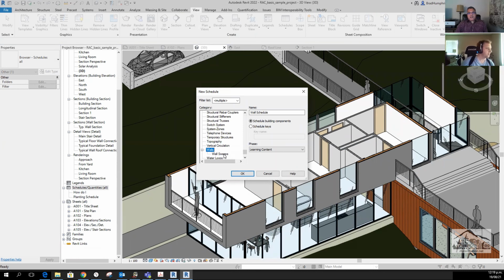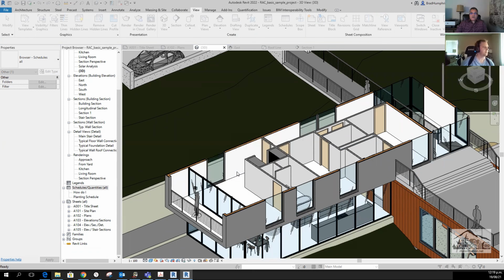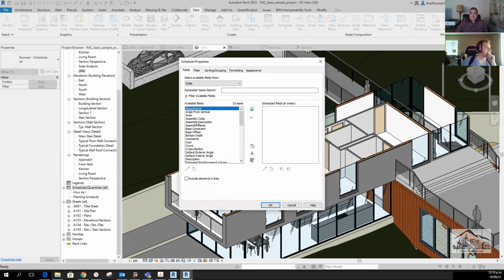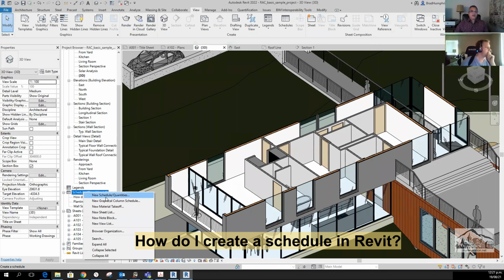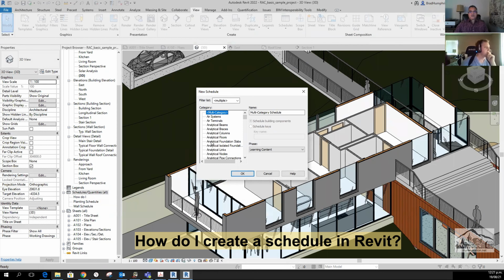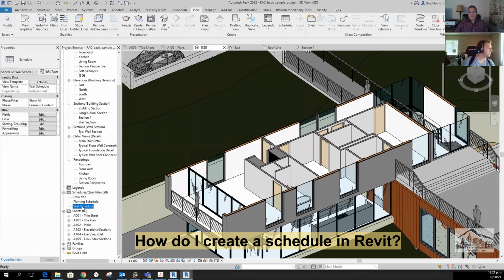Oh yes, this is actually one of the nice things about Revit, that once you create the model, you can create a schedule. Versus AutoCAD, where you have to draft the schedule either in Excel or just with a table inside AutoCAD, and you have to type all of this information. In Revit, the software will create the schedule for you. Now, the idea here is that once we've created the walls and the finishes on the walls, it will be so easy for Revit to create the schedule for us.